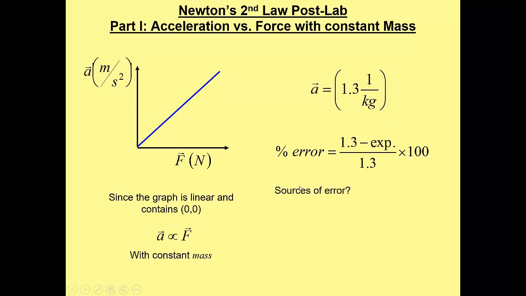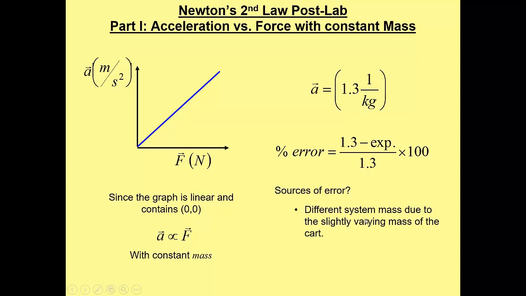Well, in this lab, they really come from a couple of places. One is that I actually calculated that I wanted a 1.3 based on what I know of physics. And one of the things I needed was the system mass in this half of the lab. My system mass and your system mass might be a little different, because those carts are not all exactly the same mass. And the little aluminum masses that were on the carts might vary by a gram or two. So we might have a slight difference in system mass, which might affect our slope.